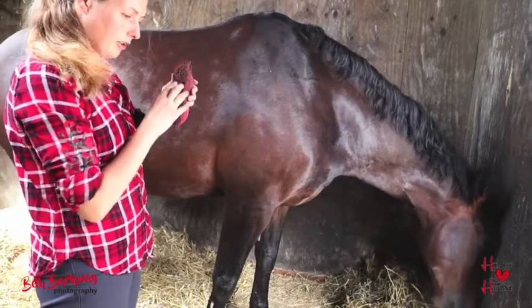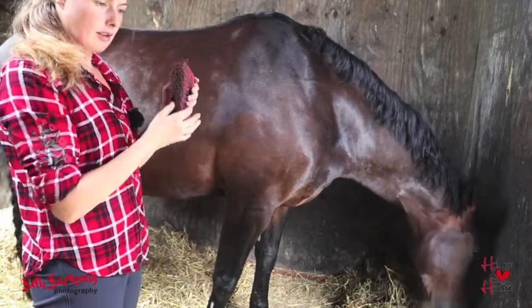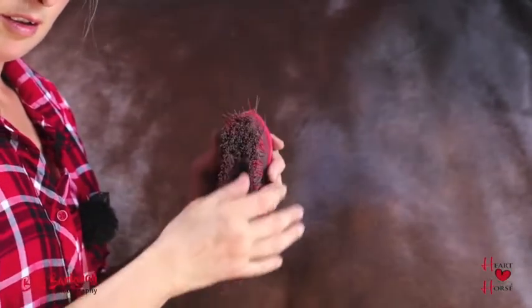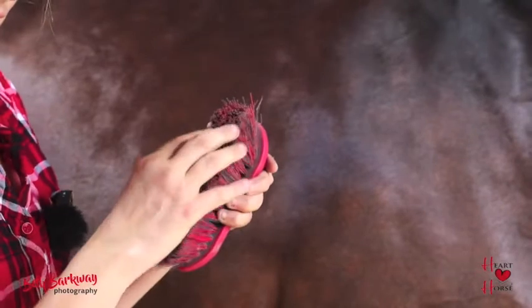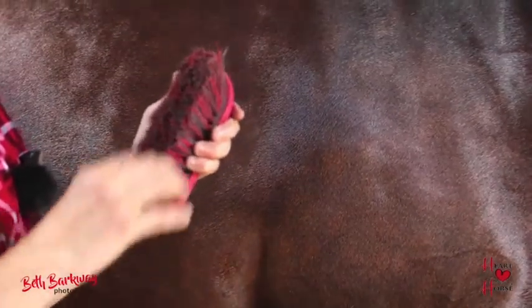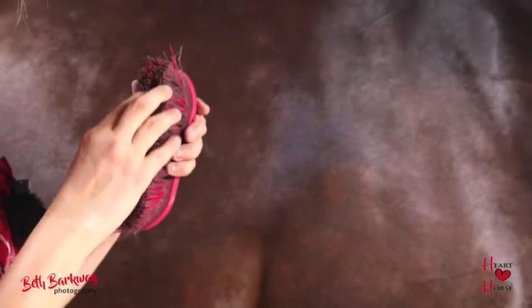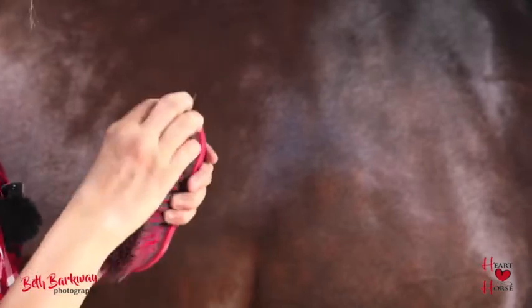The first brush I'm going to use is this really stiff dandy brush. This is to remove the mud. We wouldn't use this on her coat if she'd been clipped. So it's quite a stiff brush. It gives a really good sound though, doesn't it? You wouldn't want me brushing your face with this one. This really is just a scrubbing brush to get rid of the worst of the mud.